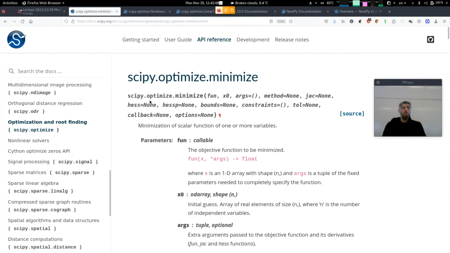I'm not giving the documentation for the full SciPy because it's just too huge. The analogous zip file for SciPy is several megabytes, and it takes ages to unzip in the computer room. So you just have minimize, but that's all you need essentially. That's it. This is the documentation you have.